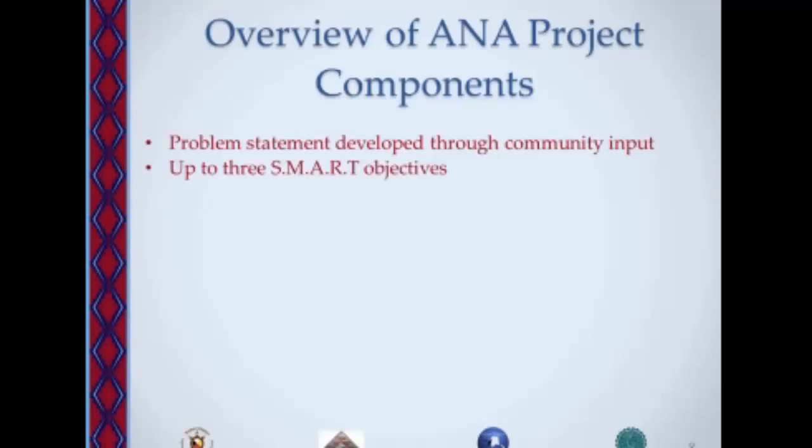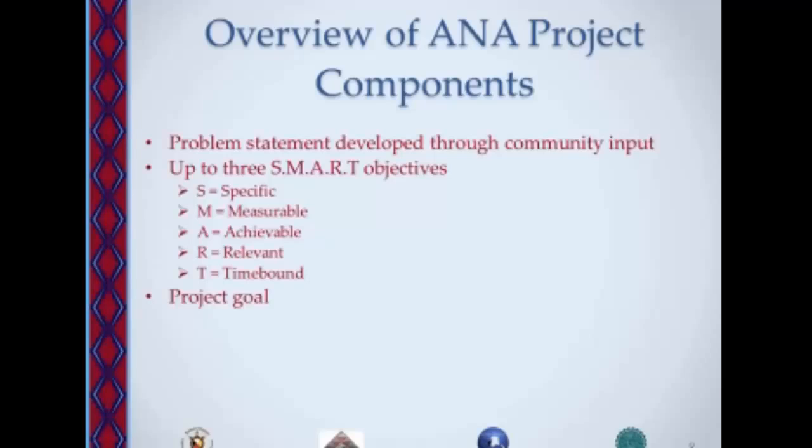You also need to have come up with up to 3 SMART objectives. And again, you can only have a maximum of 3 objectives. And you'll see this acronym SMART peppered throughout the funding opportunity announcement. SMART stands for specific, measurable, achievable, relevant, and time-bound. And you can find a lot more information in the funding opportunity announcement about developing objectives.